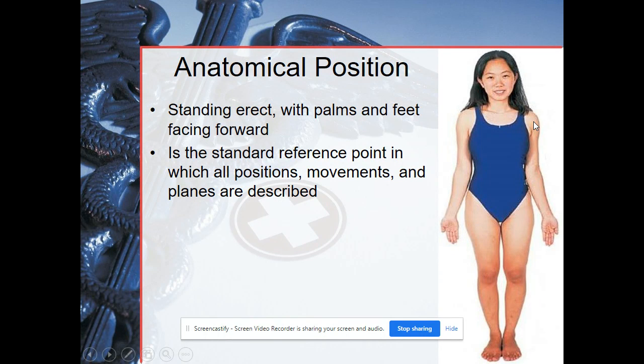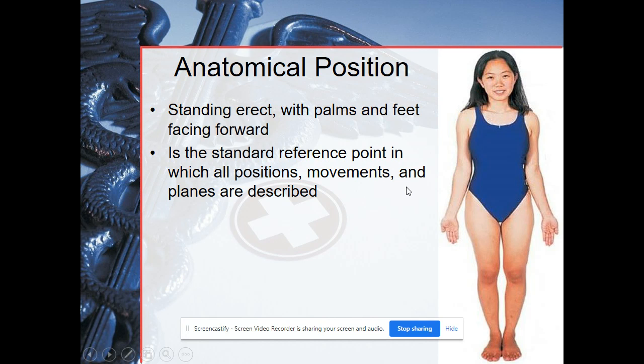So that brings us to the anatomical position. It's really important when you're talking about a body part that you're talking about it from the aspect of the anatomical position. And this is it. You can see it modeled here with this girl standing here. She's standing up, palms and feet facing forward. I don't know how you could face your feet backwards, but palms really are important. You might not think it, but when you go to talk about bones in the wrist, it would matter which way your hand was facing, up or down. So this is the anatomical position.